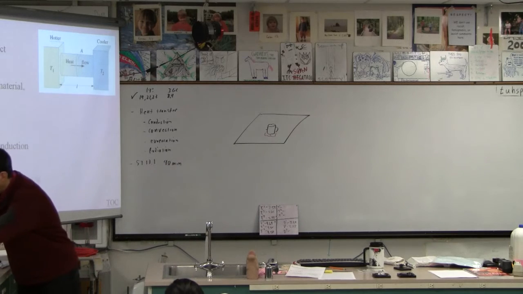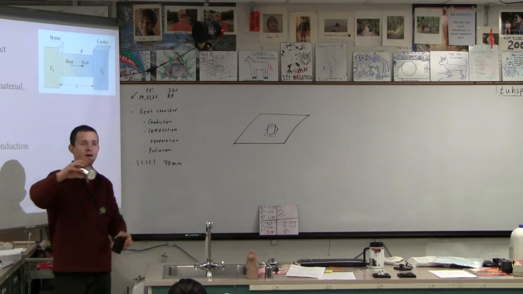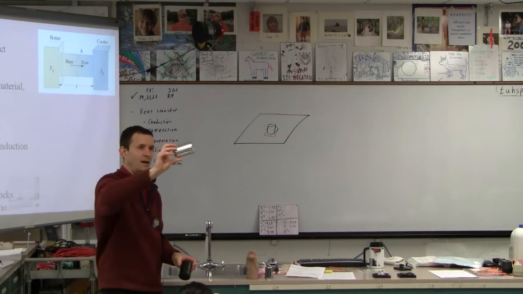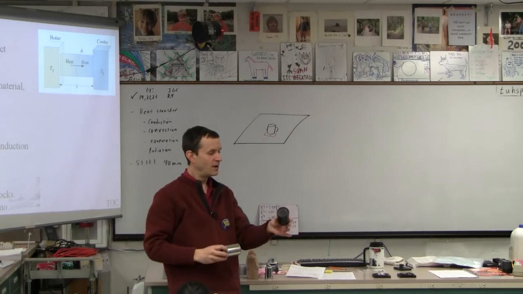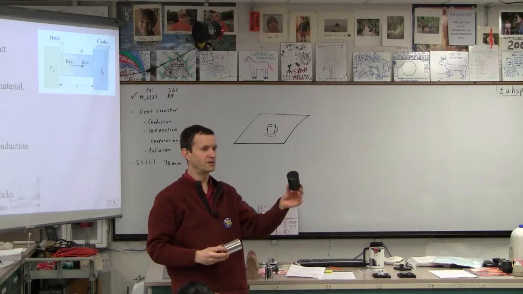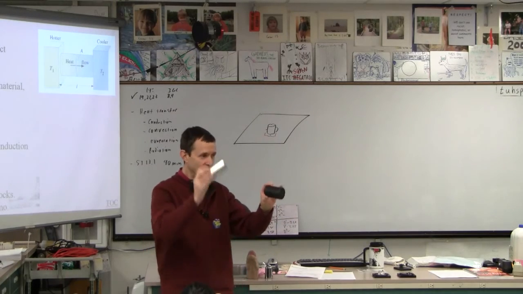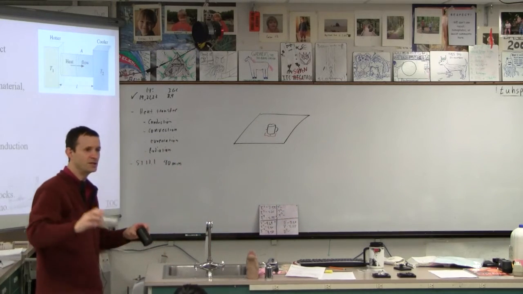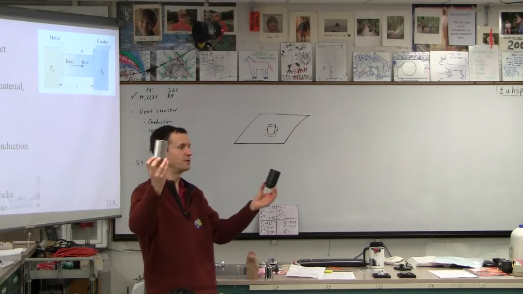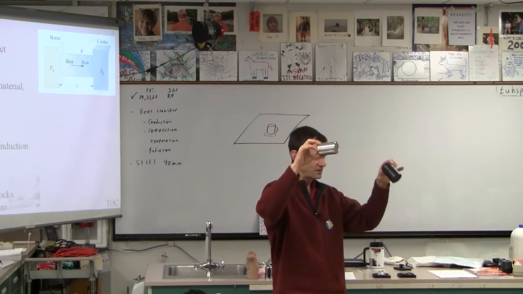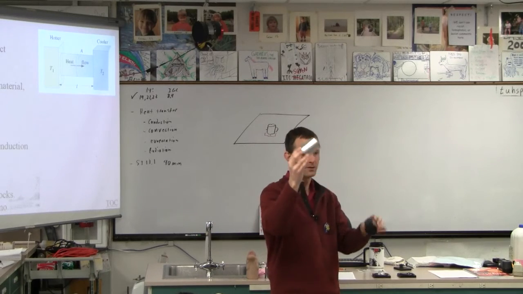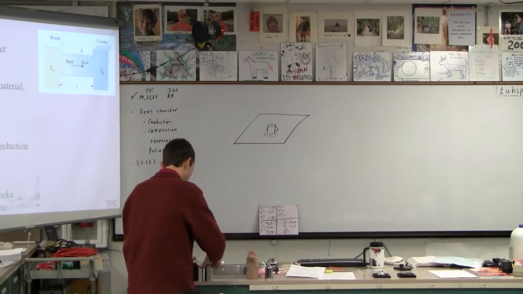Okay, so I'm going to fill these guys up. One of them is just the ordinary silver color of the tin or the steel it's made out of, and this one has been painted with a special black paint. Okay, and so the question is, which of these is going to cool down faster? What do you think? Metal. This guy will cool down faster than this guy, because this has got paint on it. This guy doesn't have paint on it.